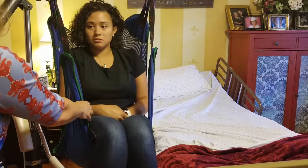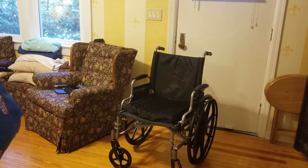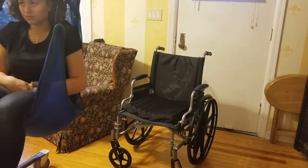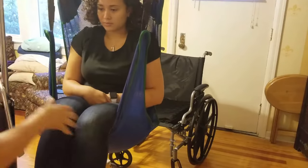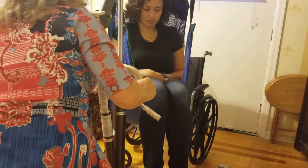Make sure the wheelchair wheels are locked — very important so the chair doesn't go flying. Come across the room with the sling and the lift. If you have two people to help, that's great, but if not, just go slow. Make sure the legs of the Hoyer are open for stability. You may need to remove the leg rests from the wheelchair to maneuver around them. When you get to the chair, guide the person to sit nice and upright.